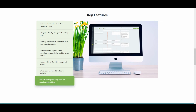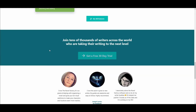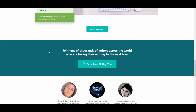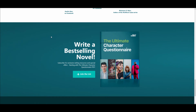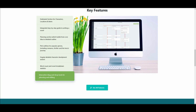This is your editing tool. This is very similar to Plotter. If you're familiar with Plotter, you'll see that this kind of works in a similar way. There is a different tool called Plot Factory that goes even more in depth with that type of programming, but I think Plot Factory is the more advanced tool to Novel. I think Novel Factory, I want to say, is this sort of more rudimentary version, but because Plot Factory is not part of this deal, I'm not going to cover it today. But the idea is you can still make a quality book out of this platform.